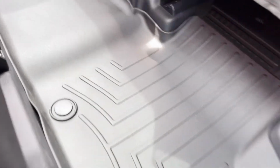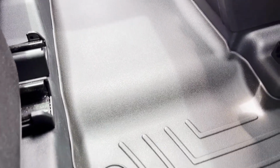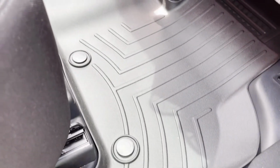I put the OEM carpet mats in the storage. They're still new, so if I had to sell the car, I'll install those, so everything looks really new.